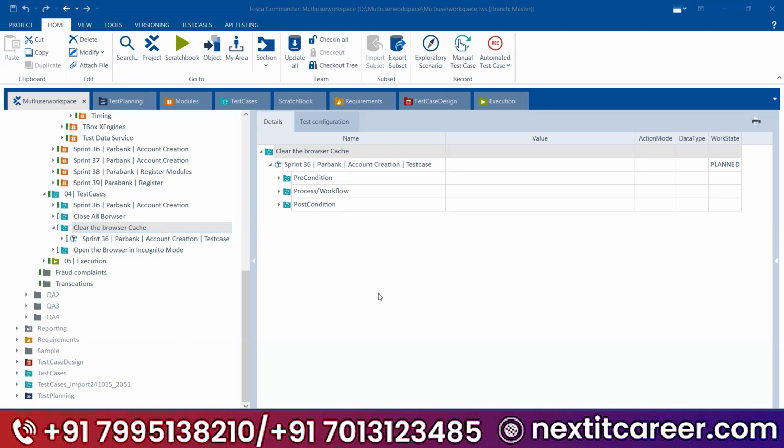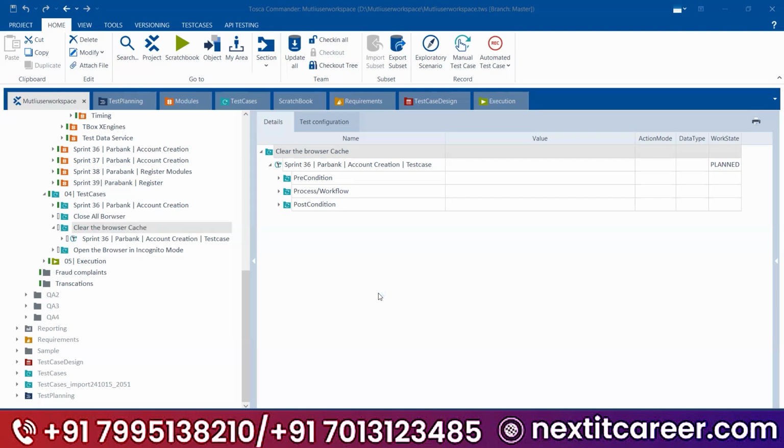For example, if there is a verification failure, you have verified something but the spelling is not correct, or the verification or identifiable is not correct. In that situation, generally you will go for error handling in Tosca. Give me some time. I will tell you how to handle and fix the errors, how to take a screenshot of the errors, how to take a screenshot of each and every test step, and how to troubleshoot it. Okay, Rajesh. Thank you.